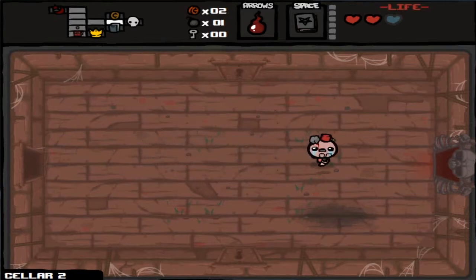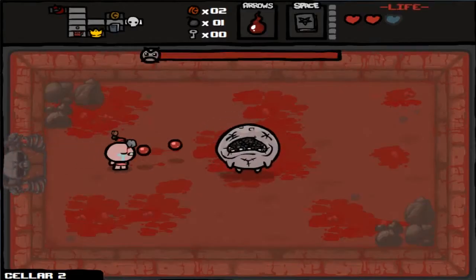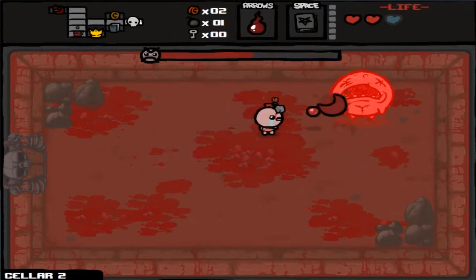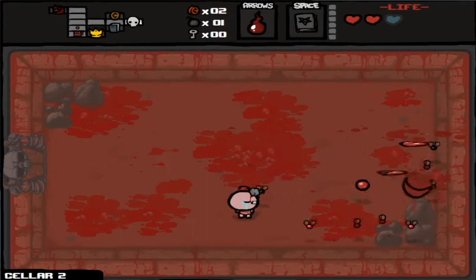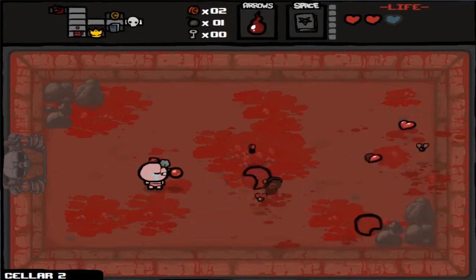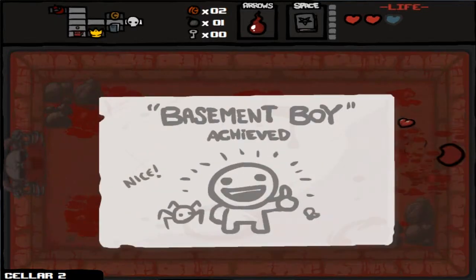Who knows? I think this is my last recording for this evening before I play whatever I want to play. Duke of Flies. Yeah, I'm not wasting my time on Duke of Flies. I can take him out pretty quickly with little to no worry at all. We are uber powerful right now. Complete power run. Basement boy achieved.